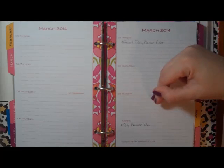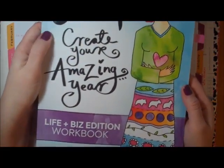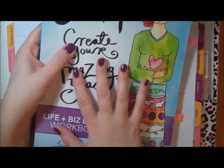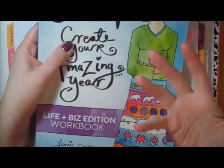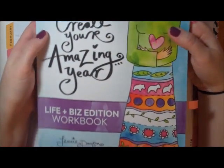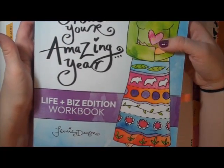So this is how I use the book to incorporate all the stuff that I am doing in this workbook. And as I said, I really do recommend this workbook. For me, I feel that I've gotten more accomplished with it, and in a gentler way. I'm not a big, like, push-yourself-driven A-type person. It's just not my personality. I like to do things gently and kind, and I like to think that things happen in an organic flow, and I like to be present with things and not just be in this place of push. That's just not something I'm comfortable with.